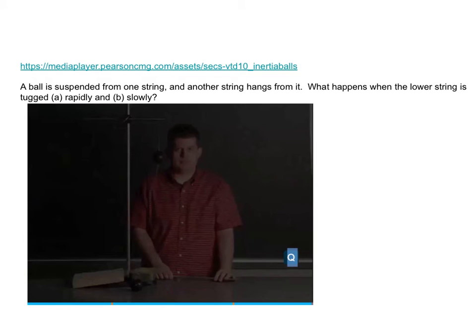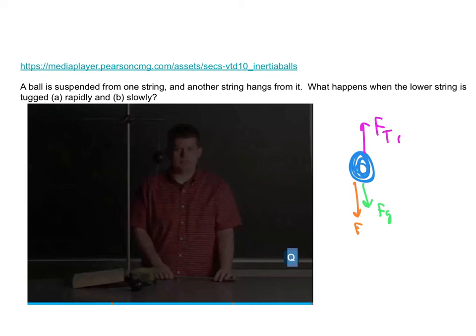So, to spin this a little bit differently than he did: in the second case, or in all cases really, the top string has a tension which is equal to the weight of the ball and the weight of the strings, and of course any extra force put onto the top string. And likewise, the ball has to have forces holding it up. So if we think about the free body diagram of the ball, here's the ball, and we have its own weight pulling it down, but we also have a string holding it up here, which we may call FT1, and a string pulling it down, which we may call FT2.